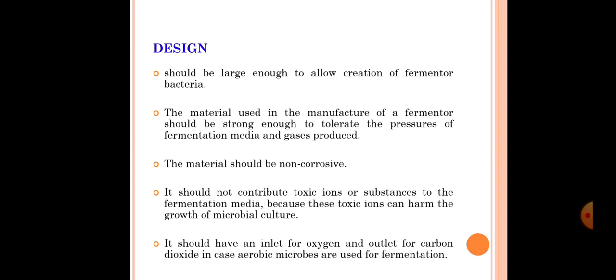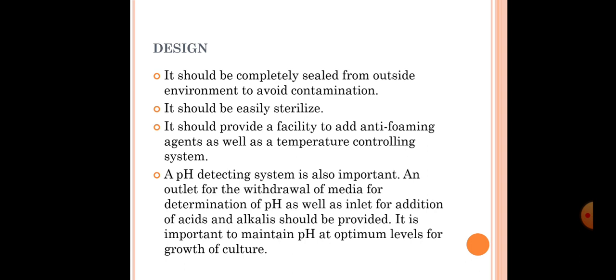It should have an inlet for oxygen and outlet for carbon dioxide in case aerobic microbes are used for the fermentation process. In addition to that, it should be completely sealed from outside environment to avoid contamination. It should be easy for sterilization. It should provide a facility to add anti-foaming agents as well as temperature controlling system. It should have a pH detecting system, an outlet for withdrawal of the medium for determination of pH as well as inlet for addition of acids or alkali to control the pH.